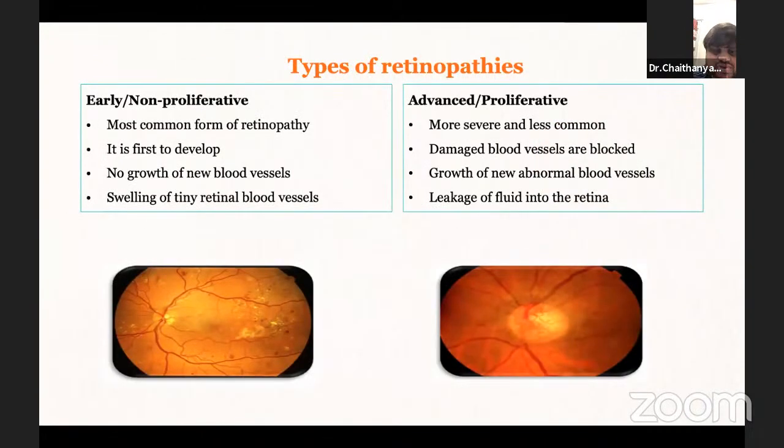So we have various types of retinopathy, like the non-proliferative, proliferative, or else you can divide them like mild non-proliferative diabetic retinopathy, moderate non-proliferative diabetic retinopathy, severe non-proliferative diabetic retinopathy, and we have very severe. And we have at the other end proliferative. What do you mean by non-proliferative and proliferative? In non-proliferative, even though there is a block in the blood vessel, you don't see any other new blood vessel. Only there can be hard exudates, there can be cotton wool spots and all those things. In proliferative diabetic retinopathy, you will see the formation of new blood vessels in the eye.